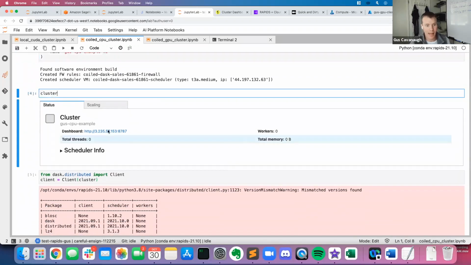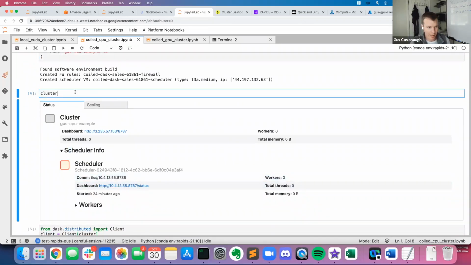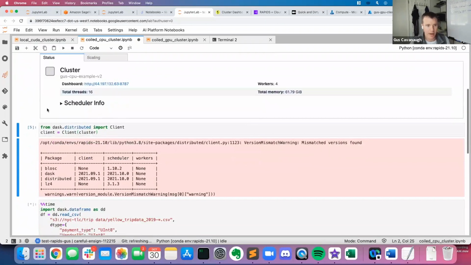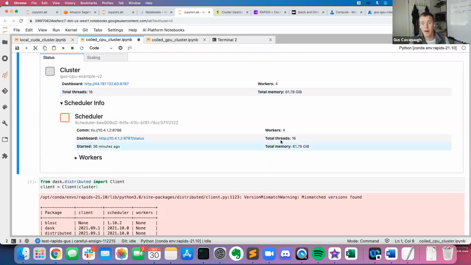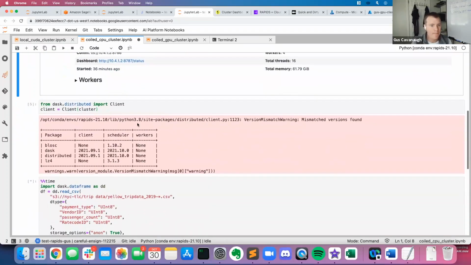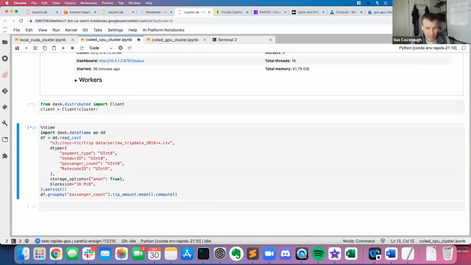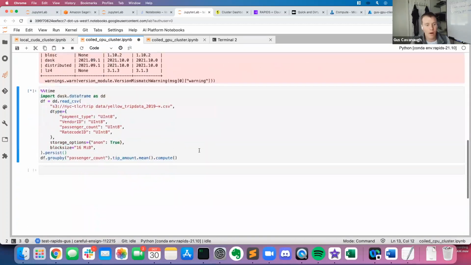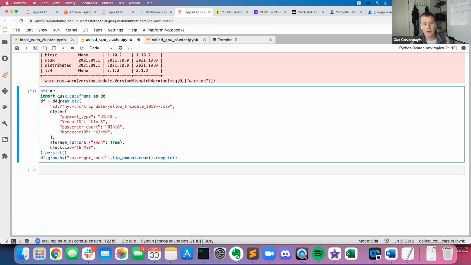But suffice to say, once I have this cluster with my workers on it, let's just make sure this is still up. Great. I've got a cluster, 60 gigs of RAM. Each of these is composed of essentially my same CPU client instance, 4 virtual cores, 16 gigs of RAM. Now I instantiate my Dask cluster just as I did before. And when I execute this, it's going to run much, much faster. Now note here, as an aside, I'm jumping back from the GPU. I should have maybe been a bit more explicit here. I'm just using CPU workers.